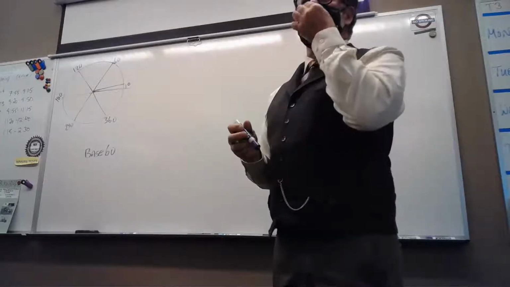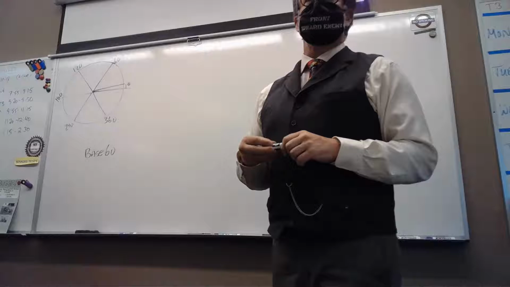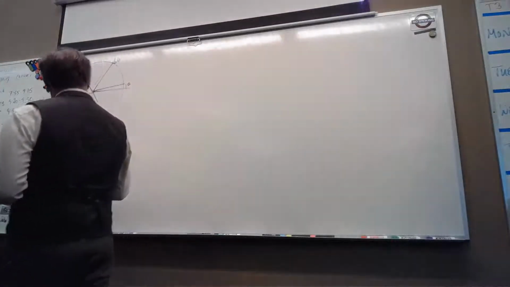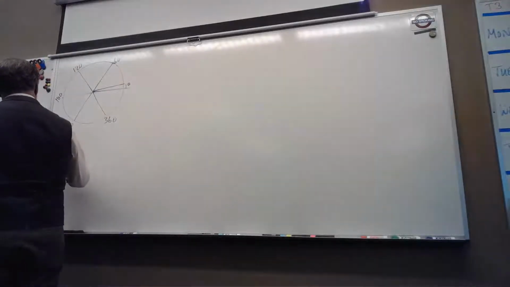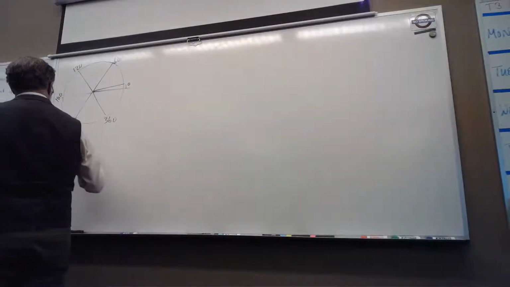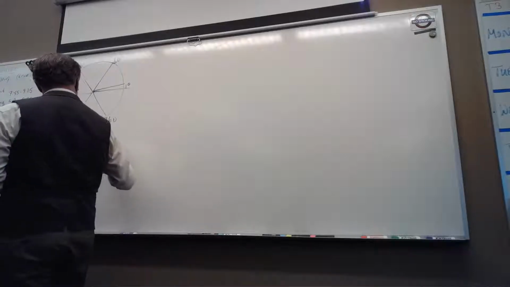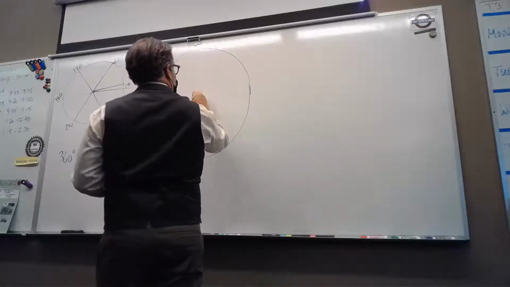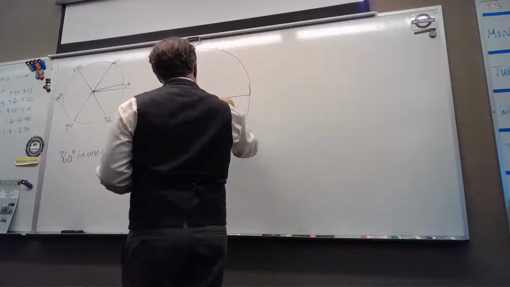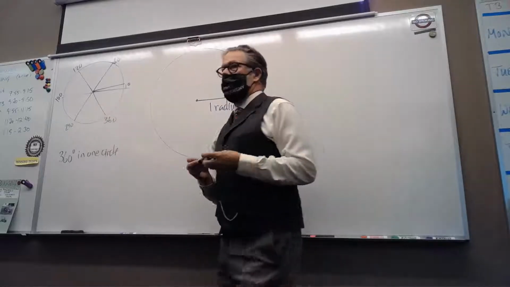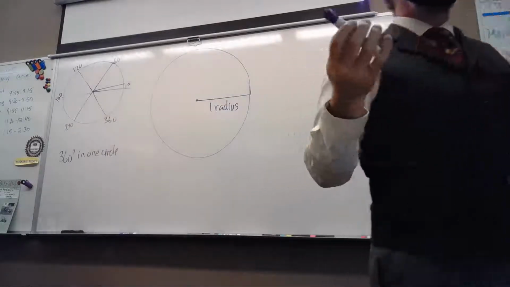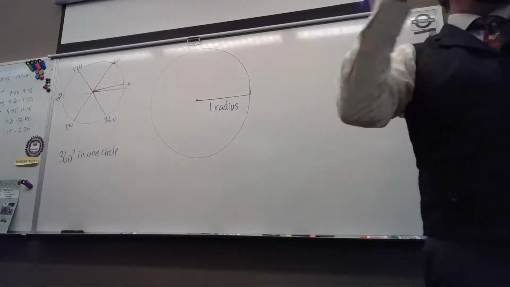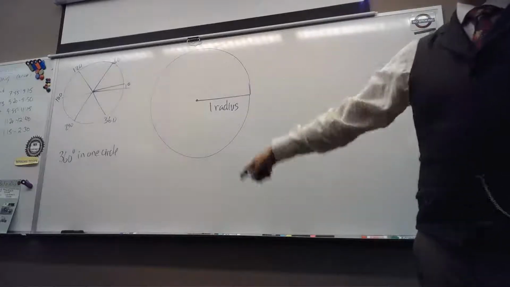But what we're going to do today is talk about another way to measure angles. Instead of 360 degrees in a circle, we're going to look at another system. And we're going to start by pointing out that that is 1 radius, just like on our unit circle. We're going to define that length as 1. Doesn't matter how big or small your circle is, that's 1 unit.